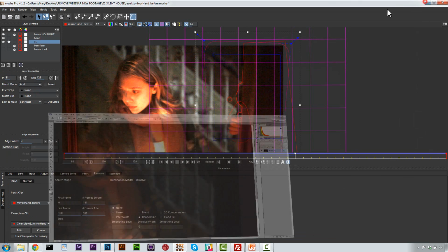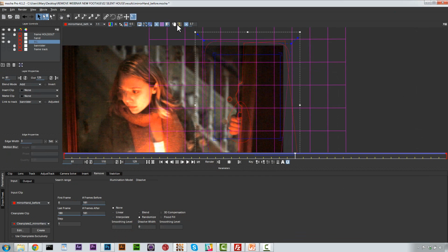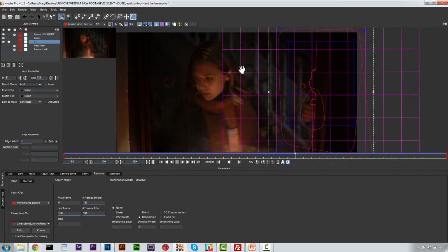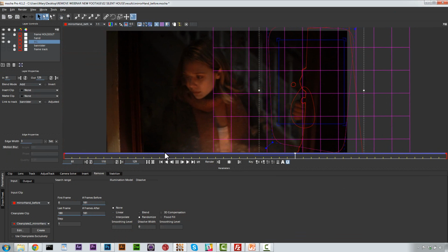And now, back in our shot, I'm going to take this back to our normal gamma, our normal brightness, right? And what I'm going to do is I'm going to use clean plates exclusively. This is important because if I don't click use clean plates exclusively, Mocha will not be able to use the clean plate to replace the background pixels, because what it'll do is it'll use other frames to replace those background pixels, and it doesn't know there's no hand there or there shouldn't be a hand there. So you're just going to replace hand with hand, which is not going to work.